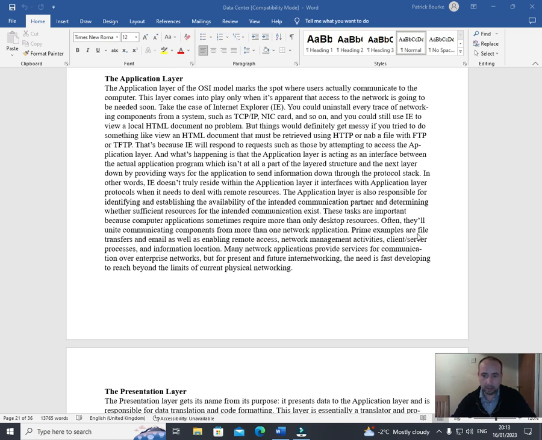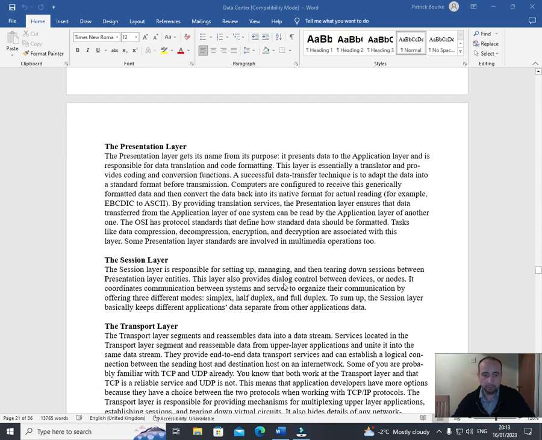Prime examples are file transfers and email, as well as enabling remote access, network management activities, client-server processes, and information location. Many network applications provide services for communication over enterprise networks, but for present and future internetworking, the need is fast developing to reach beyond the limits of current physical networking.